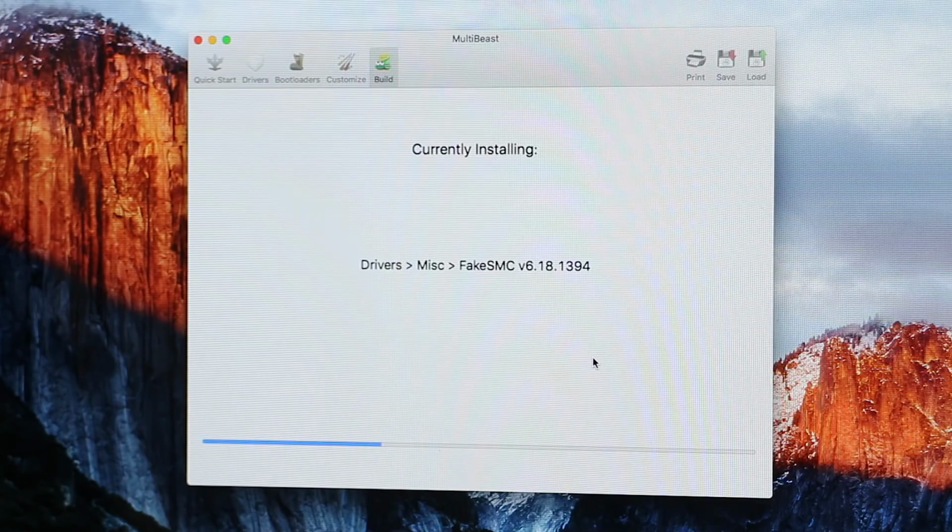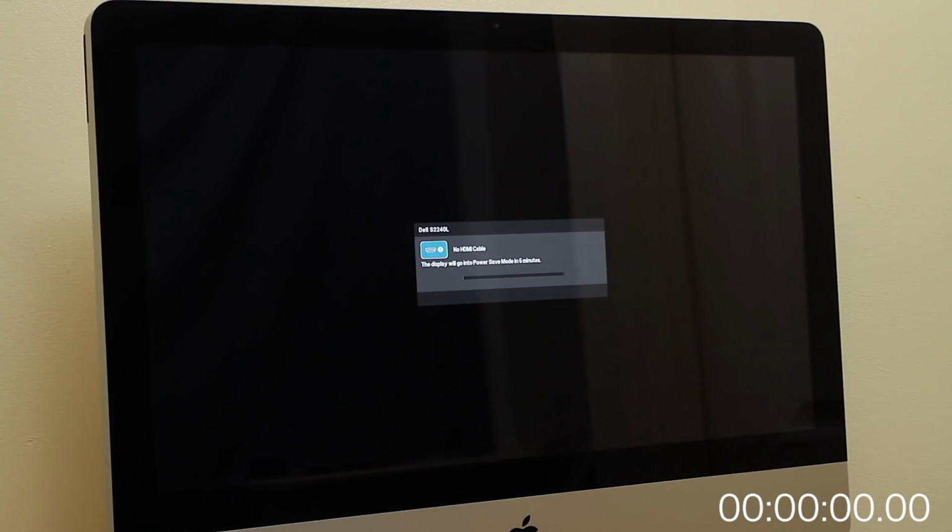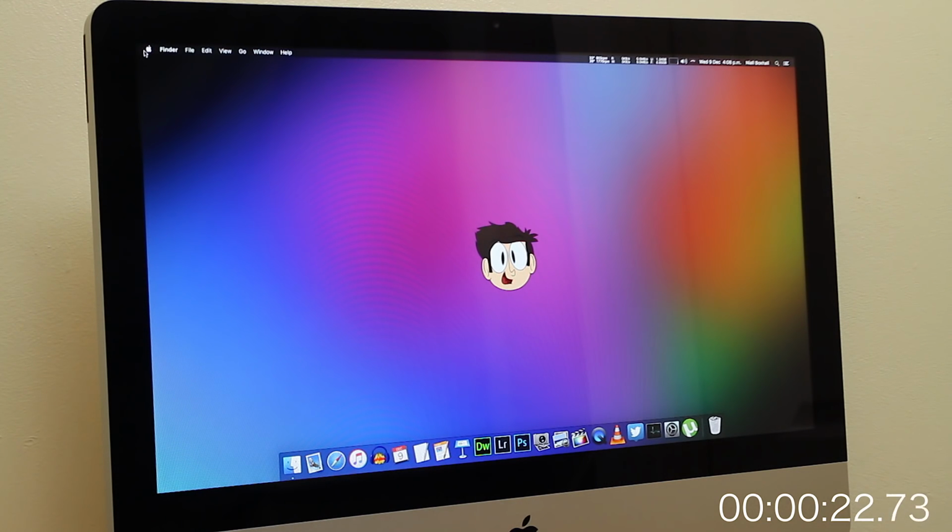So after Multibeast finishes installing the drivers, it's once again time to reboot the G5. This time though, without the USB stick. Here we are then, booting without the USB stick, straight from the SSD. We've got a timer in the corner and we're going to see how quick this thing boots up. This clip was recorded a couple of hours after the last one you just saw, and in that time I basically just copied all my apps and data over and fiddled around in Clover to get boot times down to a minimum. One thing to bear in mind with Hackintoshes as well is that before the computer can start loading the OS, it has to go through the bootloader. So when you see a time of 22.81 seconds, that is absolutely ridiculous.